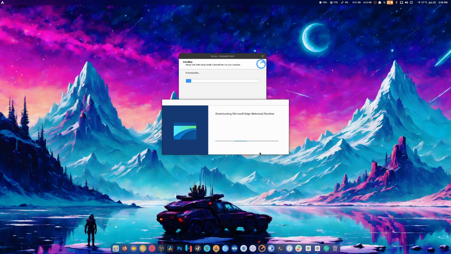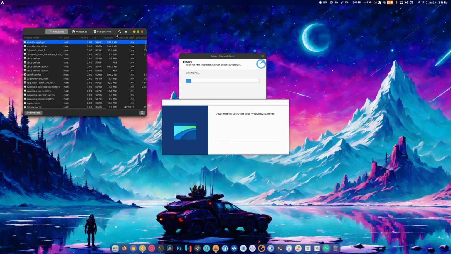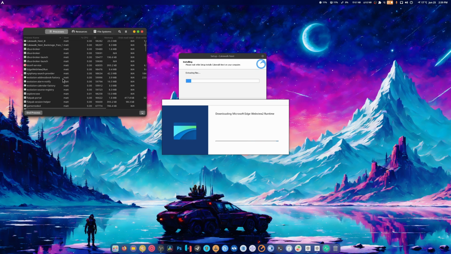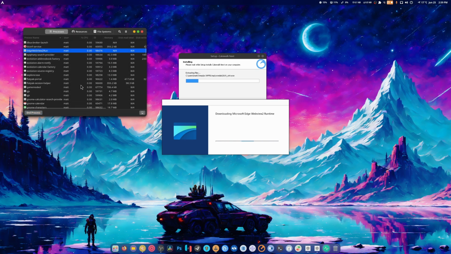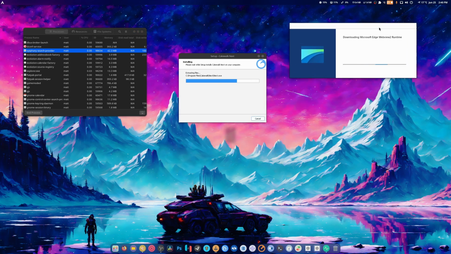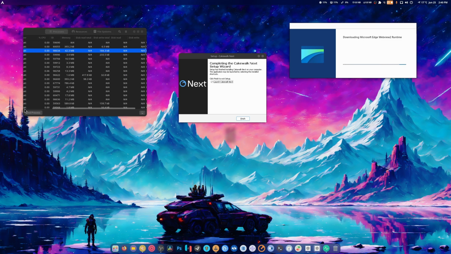Now with this thing, we're gonna open up system monitor, okay? So you open up your system monitor and you're gonna find this. I'm gonna kill the process. Okay, and that's going to cause the rest of the files to start extracting and installing. And the reason being is because this is the web installer version and it does not work. You need the standalone version, which we can install later.